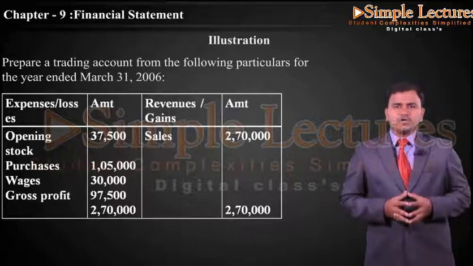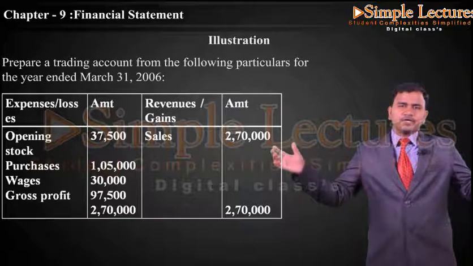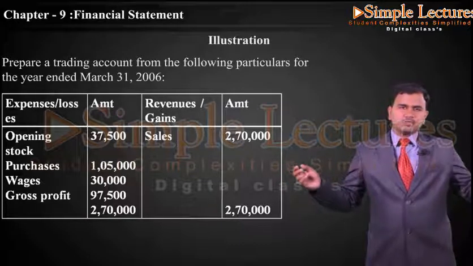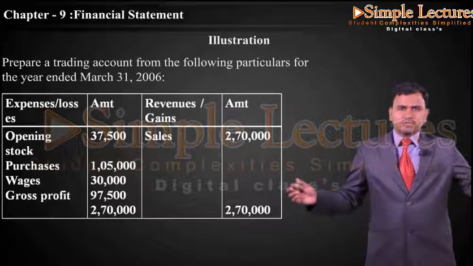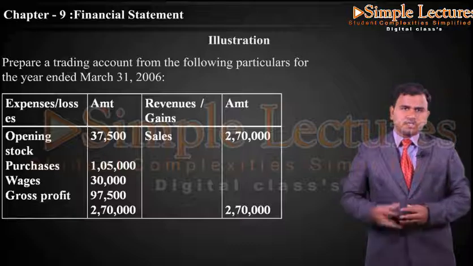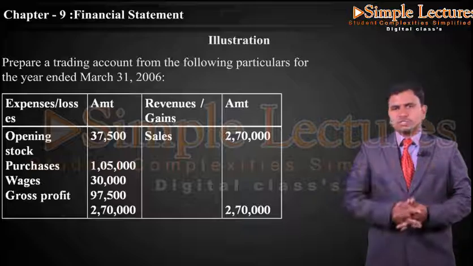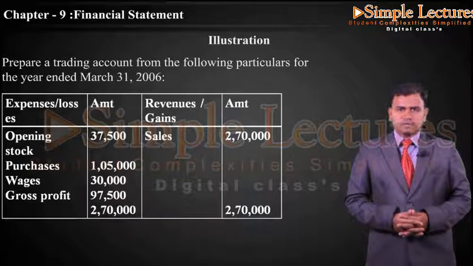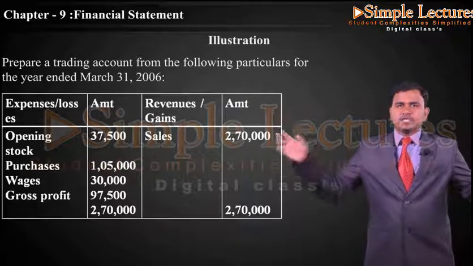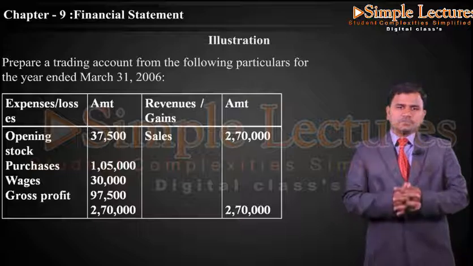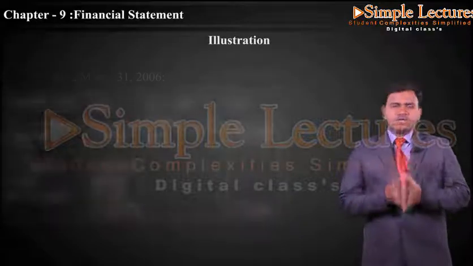Now after recording all the entries, we have to close the account where our credit side total is more when compared to the debit side. So the credit side total is 2,70,000. The same total we are going to write in the debit side, 2,70,000, minus all the above three entries. If we deduct, the balance will be 97,500, which will be the gross profit. How is it gross profit here? Our income is more and expenditure is less. The difference will be the profit. So gross profit 97,500.